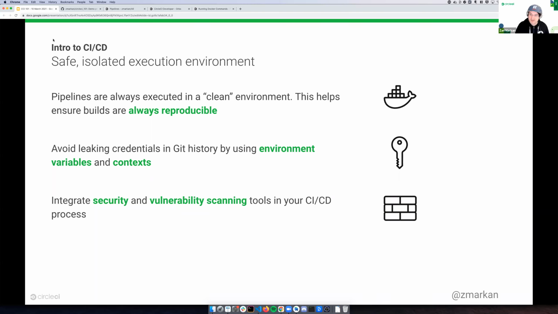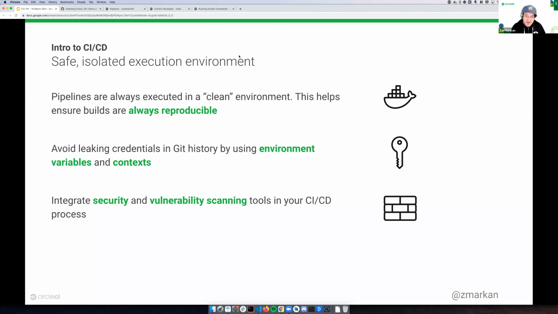It's also very secure because you don't have to store your credentials in the history in Git or on a developer machine. We do so by using encrypted environment variables and something called contexts, which allows you to share credentials between different projects as well. And obviously, you can tie into your already automated process other automated tools for things like security and vulnerability scanning.